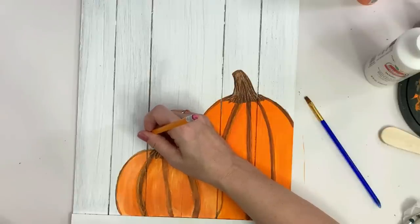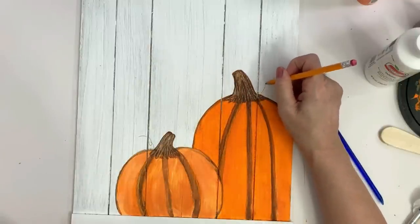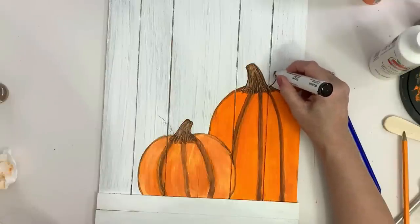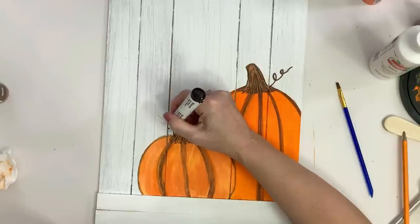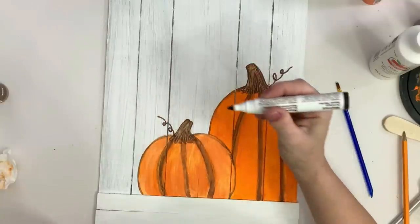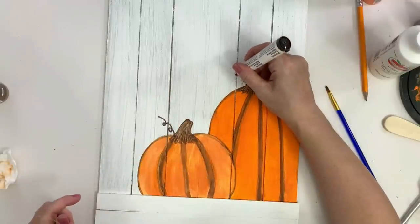When I scrape through with the orange it actually gives it more dimension. Next — I'm going from a photo right now — it has little curly tendrils on top, so I'm going to add those. I don't feel confident enough to do them with a thin brush, so I'm using a furniture marker from the Dollar Tree in the color Walnut. It looks just fine and matches close enough.